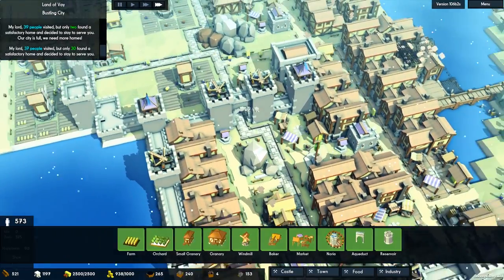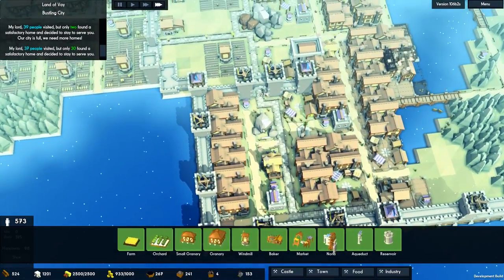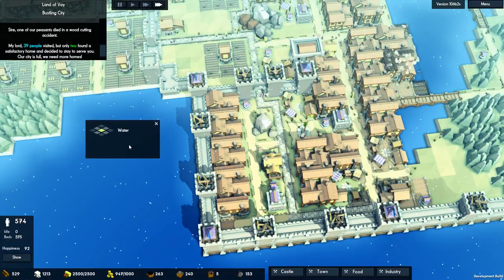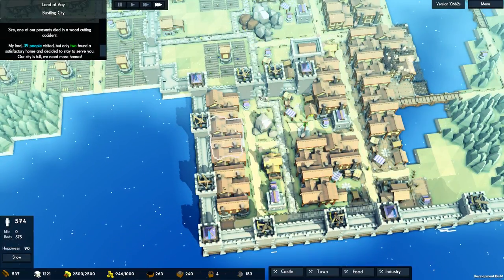This building I'm potentially going to take away. And this rock. Can we... I haven't got enough... What on earth was that noise?